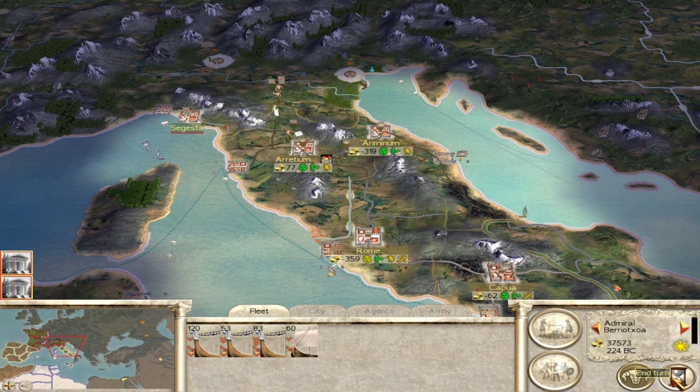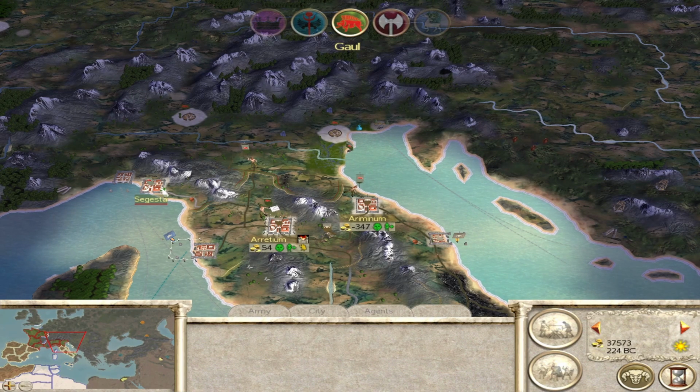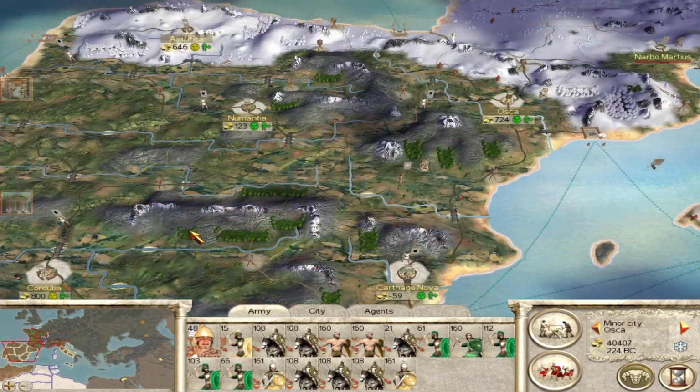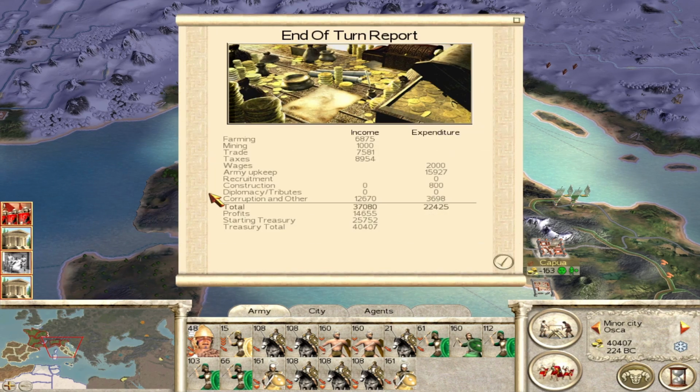I want to see how much our economy is doing better now that we've taken Tingi off the Carthaginians. And these Gauls are pesky. They're attacking Rimenum as well. But we made a profit that turn. Let's see how much we profited. So we profited 14,655 that turn, but 12,670 of that was from looting Tingi. So we actually profited about 2,000 denarii, which I'm very happy with.